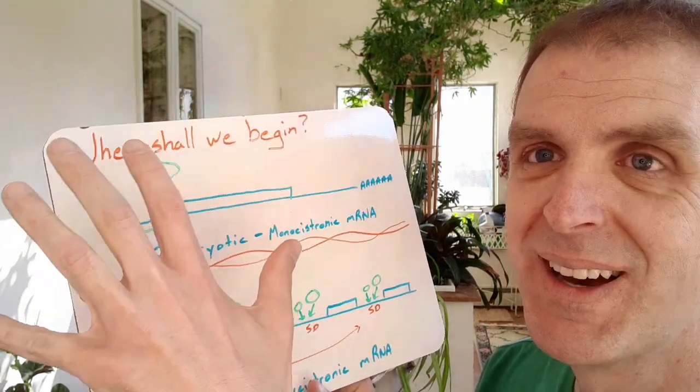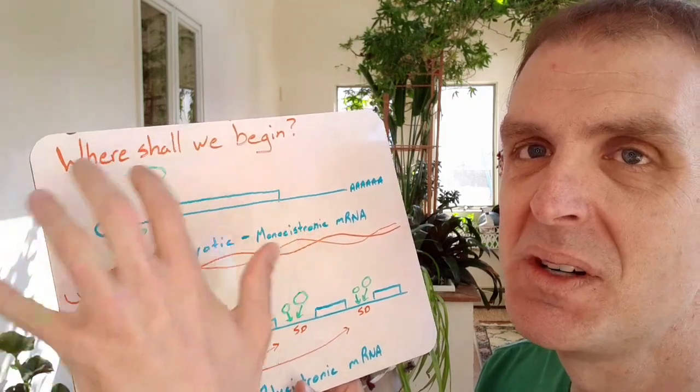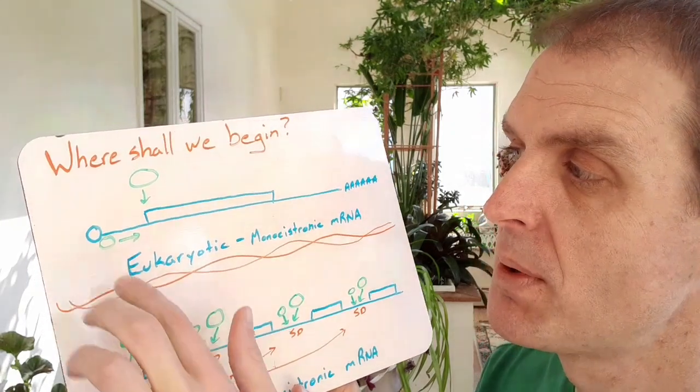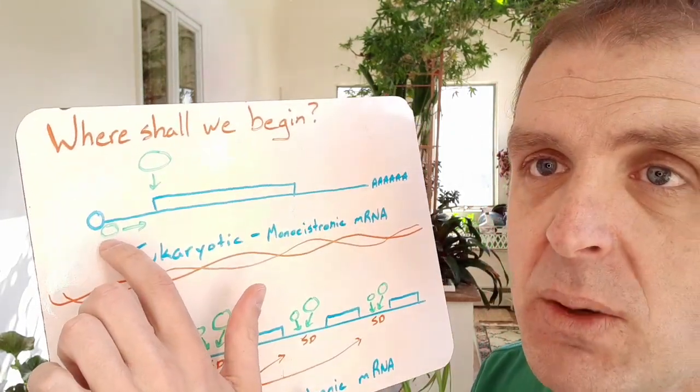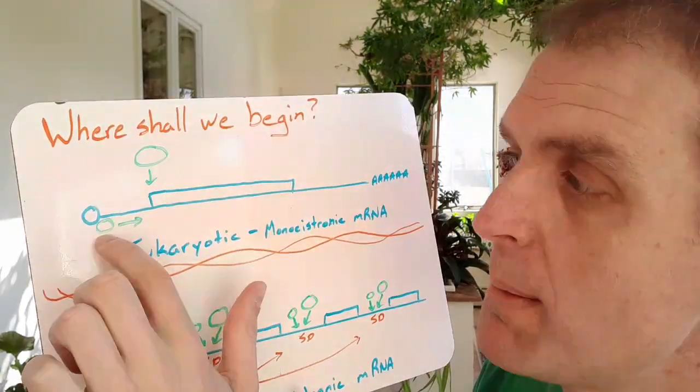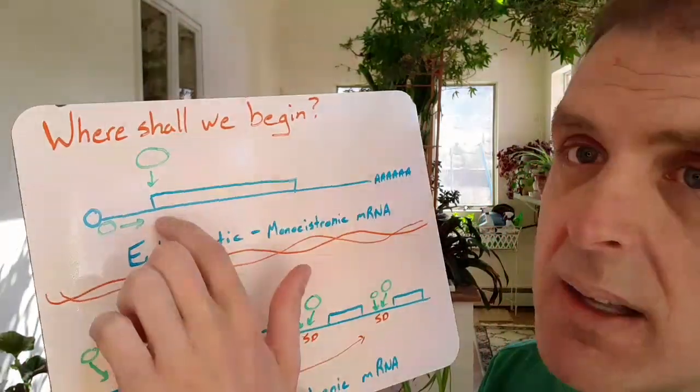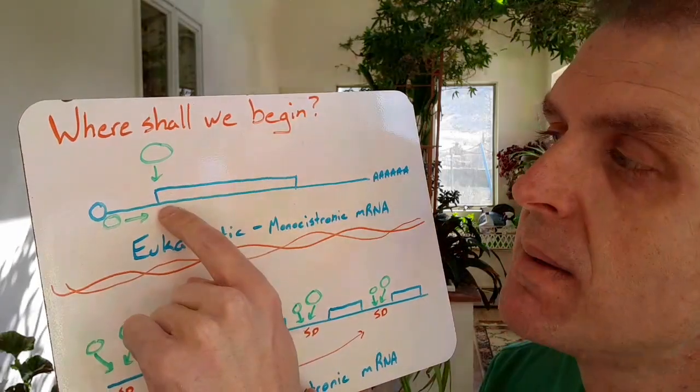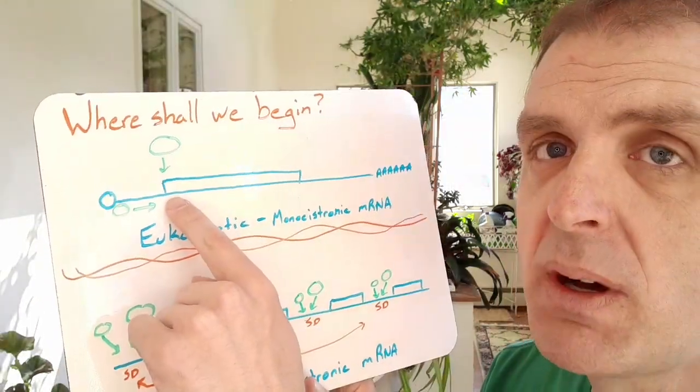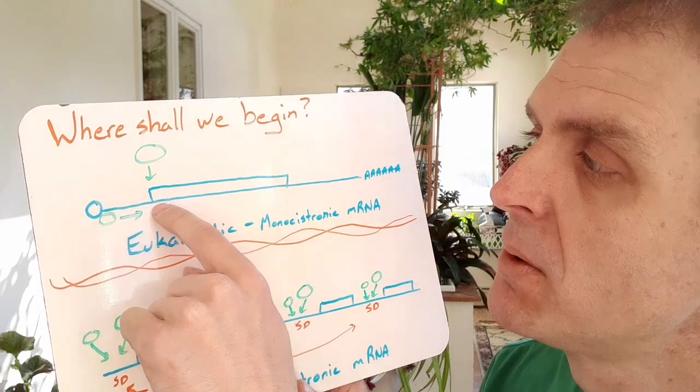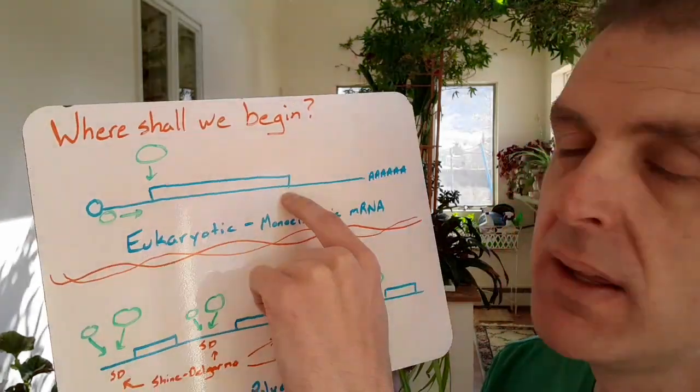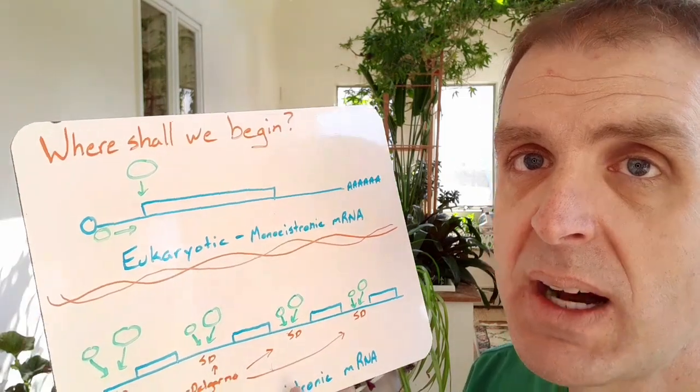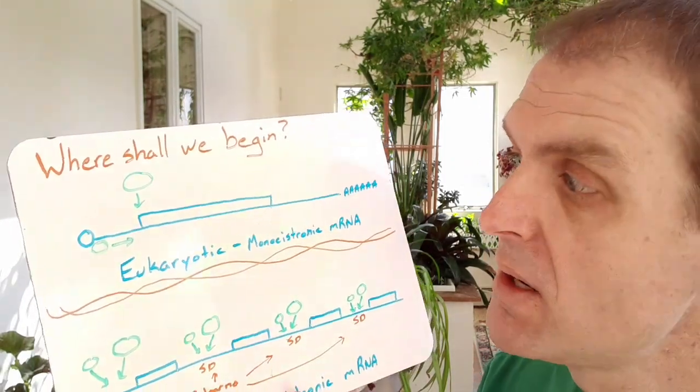Eventually you brought in the small subunit of the ribosome and it would scan until it got to the start site and then that's when the large subunit of the ribosome would join in. Together the small and large subunit of the ribosome would translate the protein and the eukaryotic initiation factors just kind of drifted off. Their job was done by the time you got to elongation.